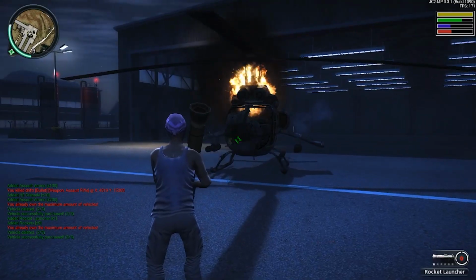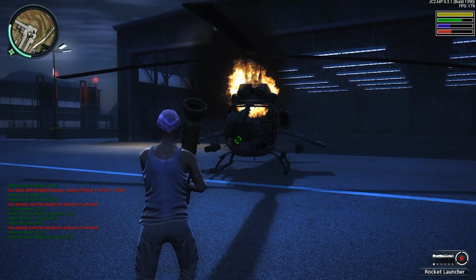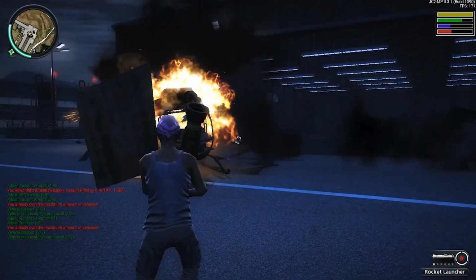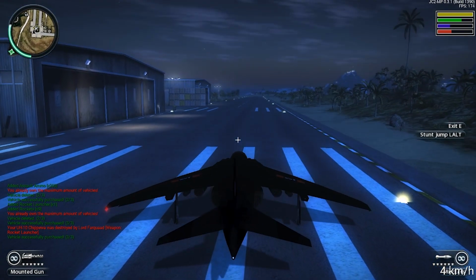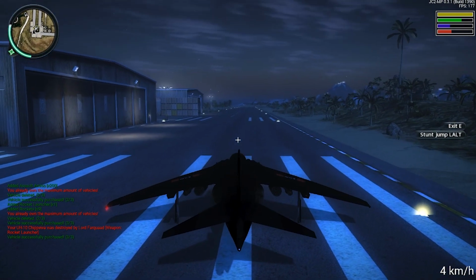Another way to do this is to use explosives such as C4, claymores, or HE grenades. In addition to the change of vehicle guns that shoot bullets, there are also changes to vehicles that have rockets.